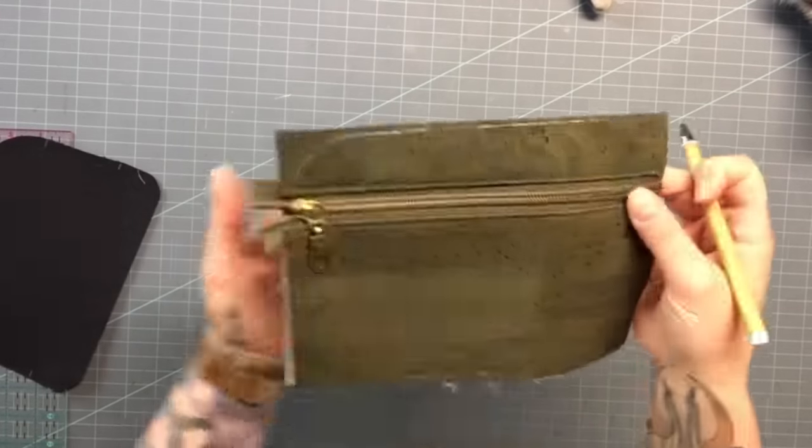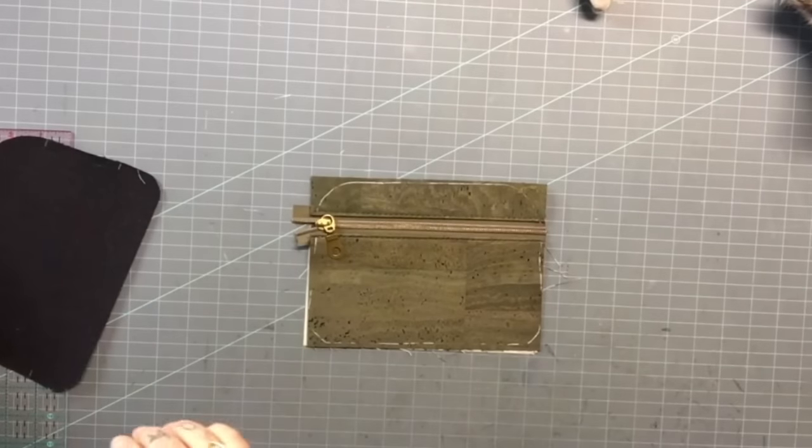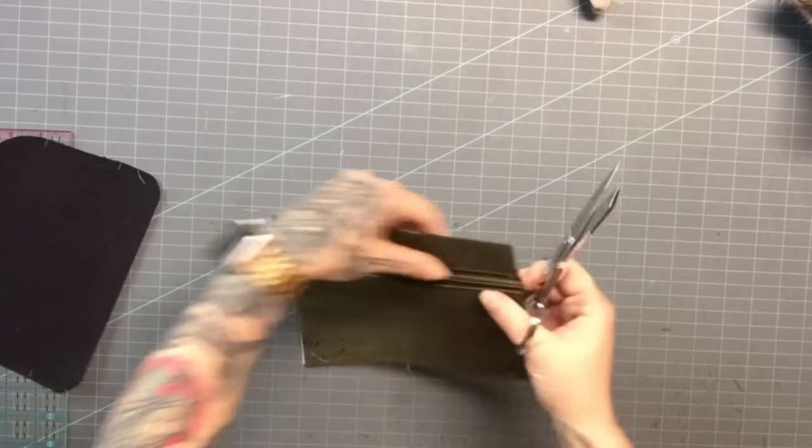So you should have something like this. And then now you're going to trim all around so that it is the same as the front panel.